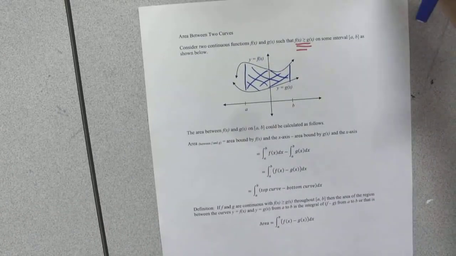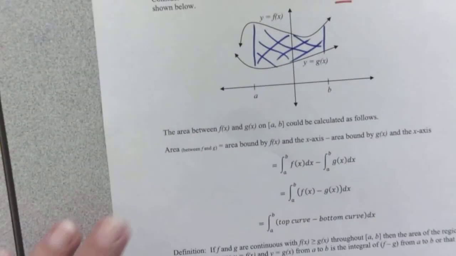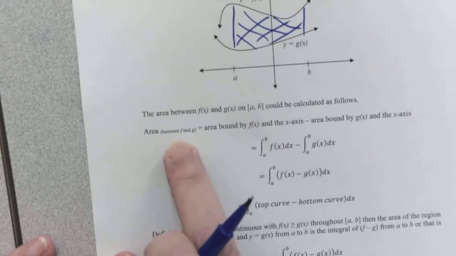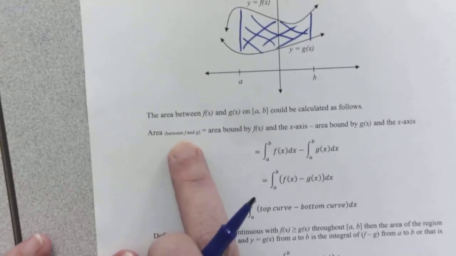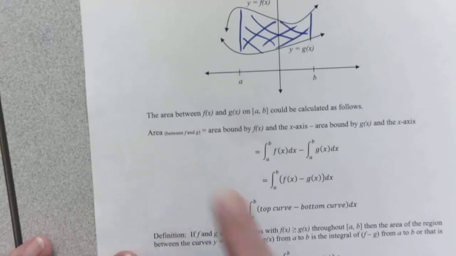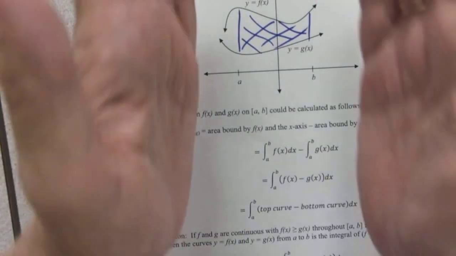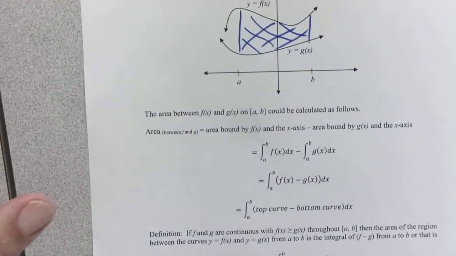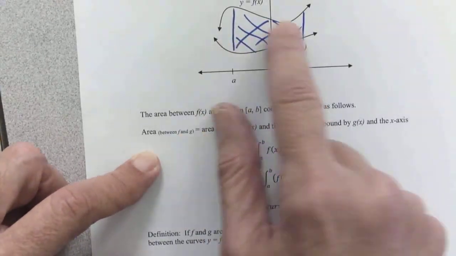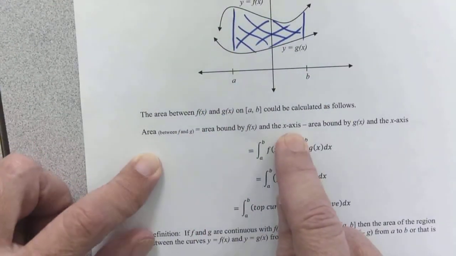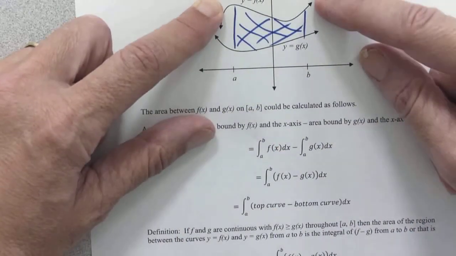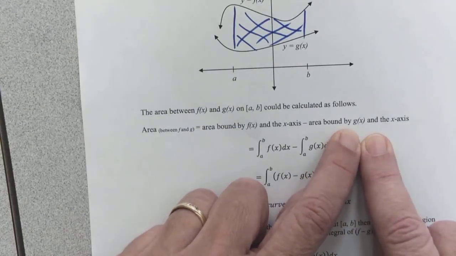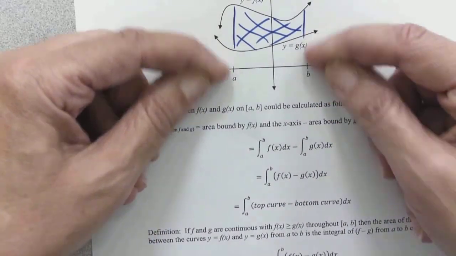Let's zoom in a little bit so you can read it a little bit better. And so that's itty bitty tiny print. Even if you have the things printed out right in front of you, it's itty bitty tiny print. But that says the area between f and g would be the area bound by f. So everything from here on down, let's see if we can get that to focus a little bit better. Yeah, that's a little better. That the area, just that blue shaded area, could be the area bound by f of x and the x-axis. So everything underneath the top curve to the x-axis minus the area bound by g of x and the x-axis. So then minus this guy right here.